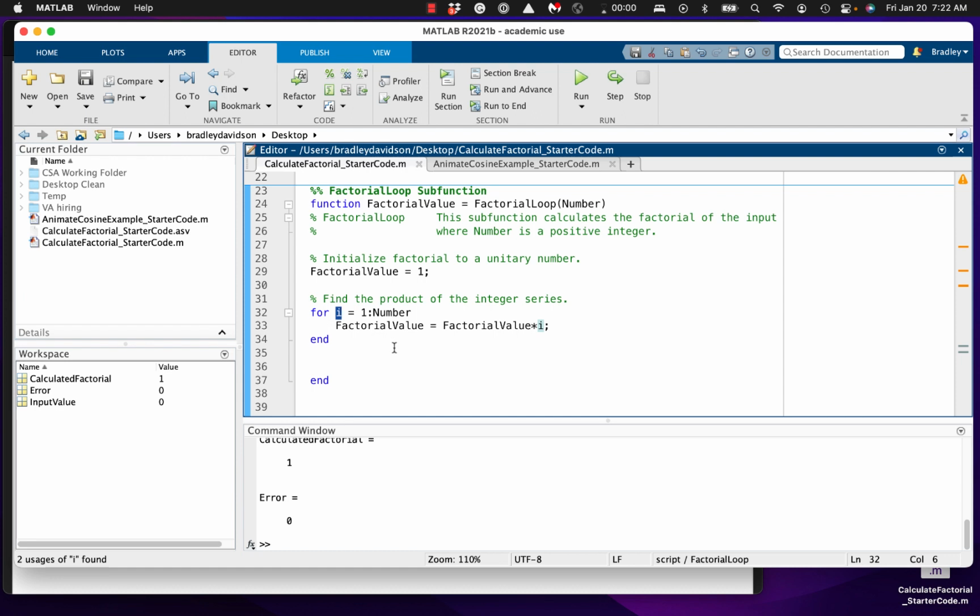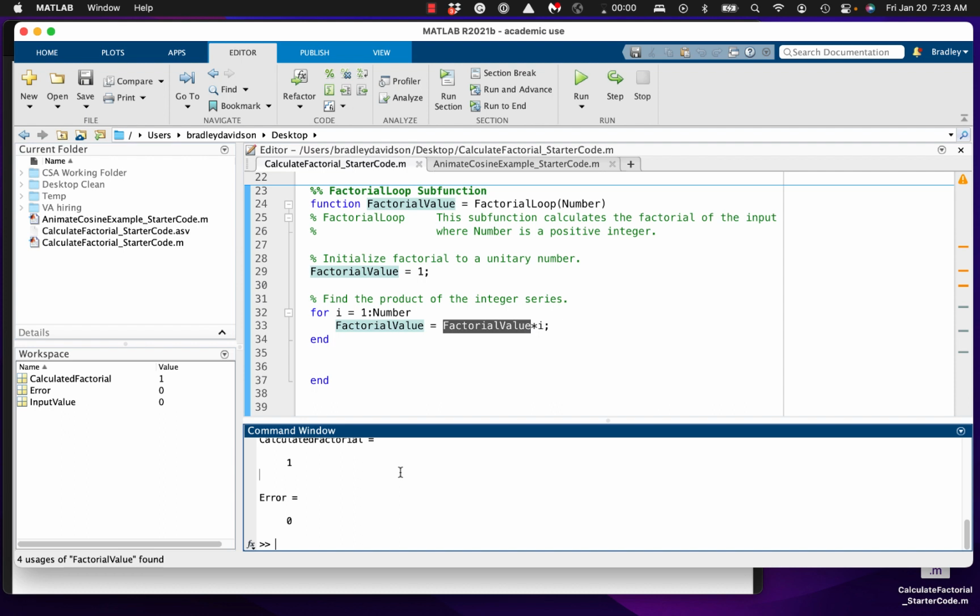And as we move through this, just given the logic, it looped through 1 time. And so the factorial value was already equal to 1, and it was a 1 times 1. And then when it did the 0 loop as it went through, it didn't make the calculation. So in this case, we didn't need to control for the edge case with any defensive programming, which we'll deal with in the future, which is going to be based on conditional logic.